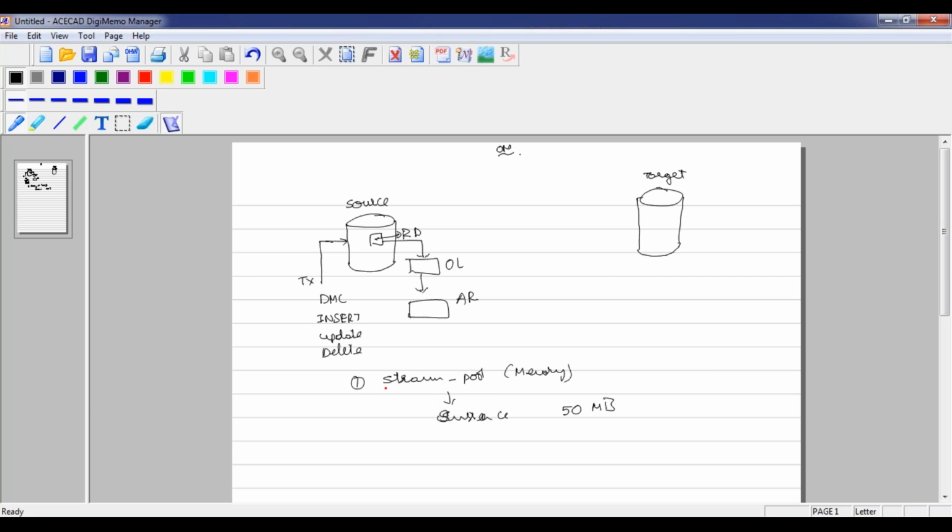We will configure one process called capture process on the source machine. So what it does is it keeps reading the redo log buffer. Whatever committed transaction happens, it will capture those transactions and push those transactions into a queue.